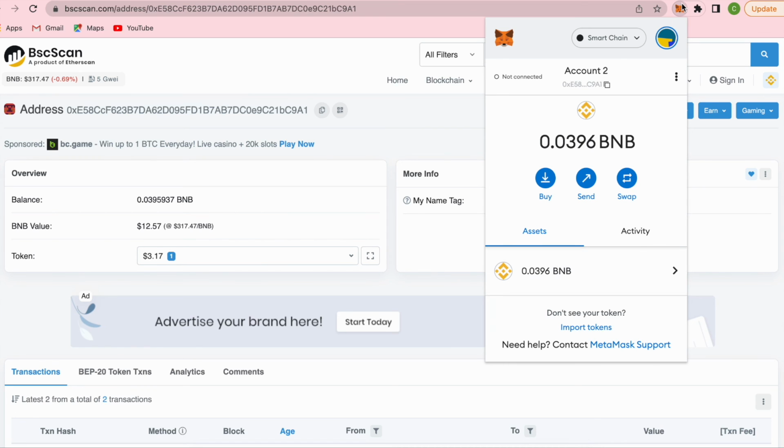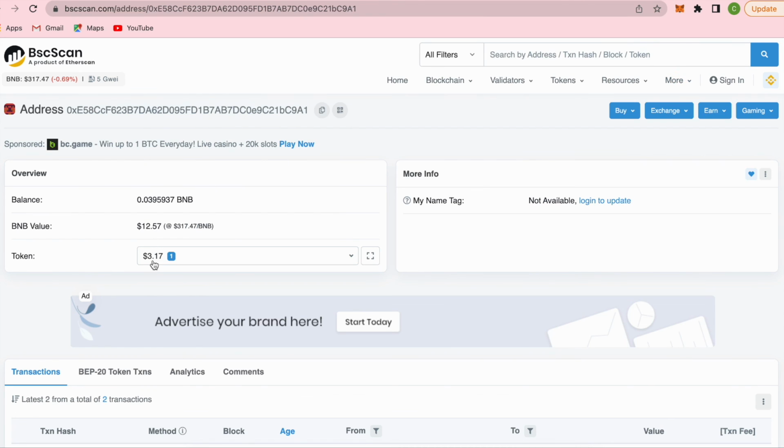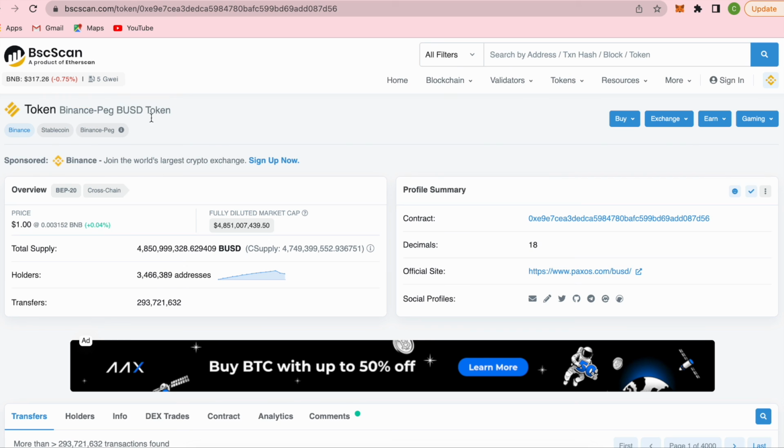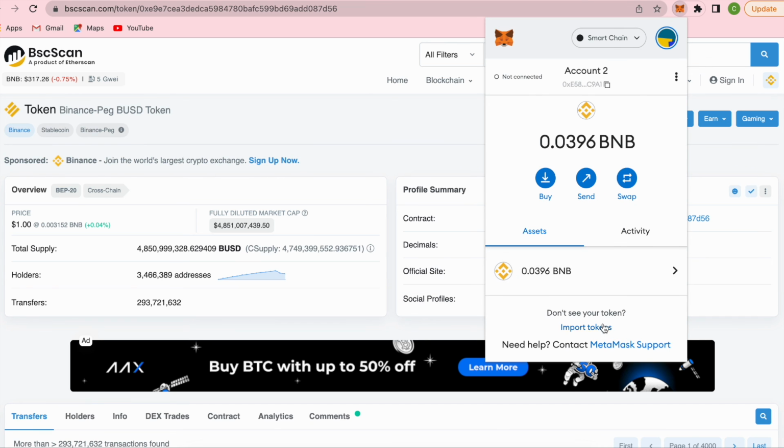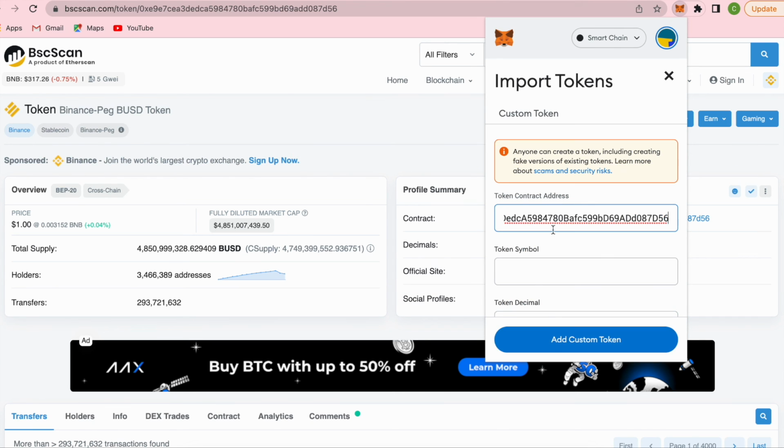What you do, first of all, you come here to this BUSD, so we type in BUSD. Here we are, Binance-Peg BUSD. We need to copy the contract address right in here, and then we go back, click on import tokens, and paste the address of BUSD.